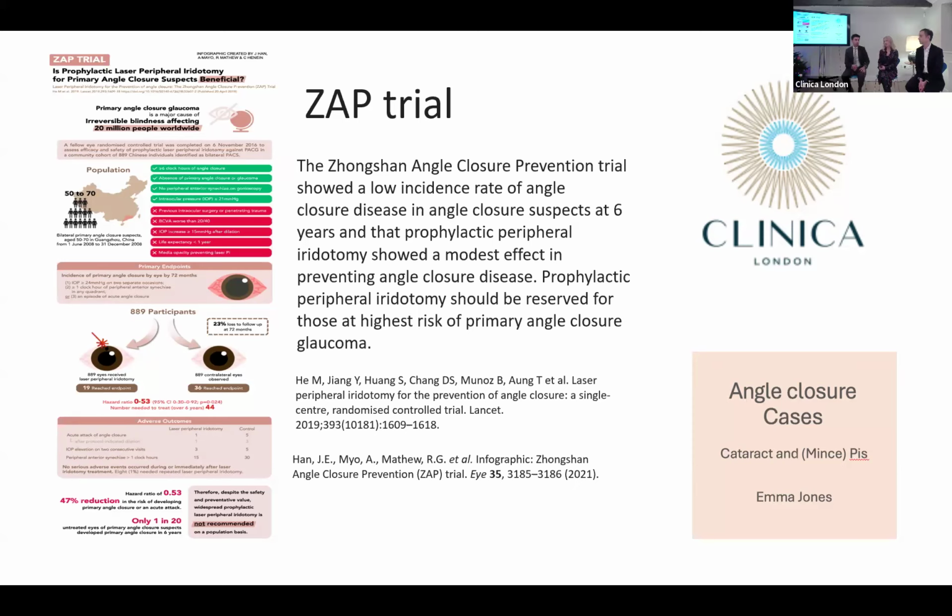In the few cases of aqueous misdirection I've seen, often if they end up on atropine, I've found that when the atropine comes off, they go back into aqueous misdirection. And ultimately, the most definitive treatment is quite invasive, often a vitrectomy for patients with persistent aqueous misdirection. If a patient has had aqueous misdirection in their contralateral eye and I'm operating on their eye, perhaps I would give them a drop of atropine at the end of the operation.